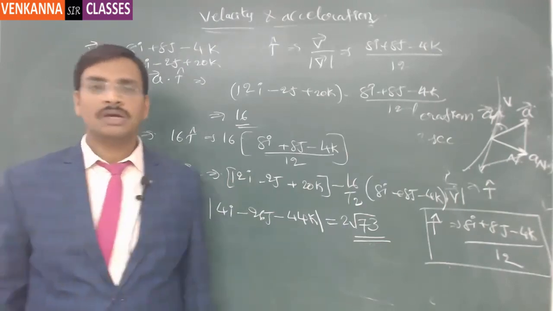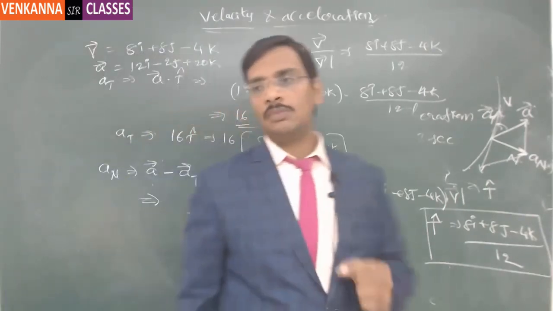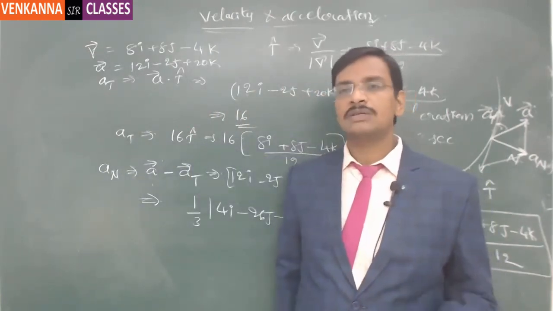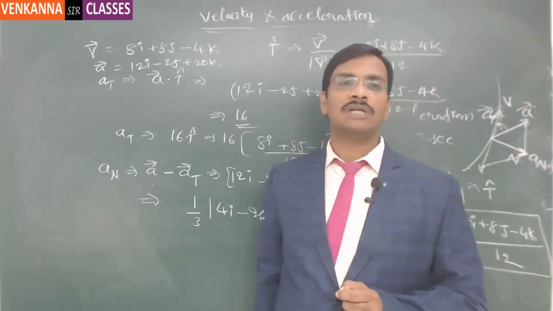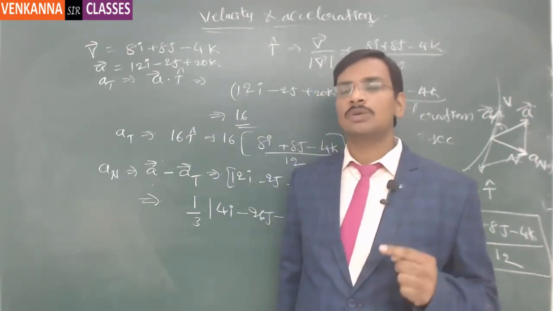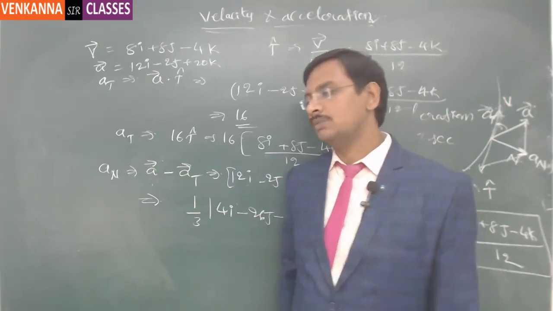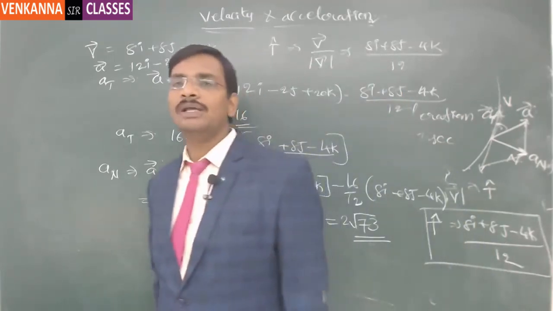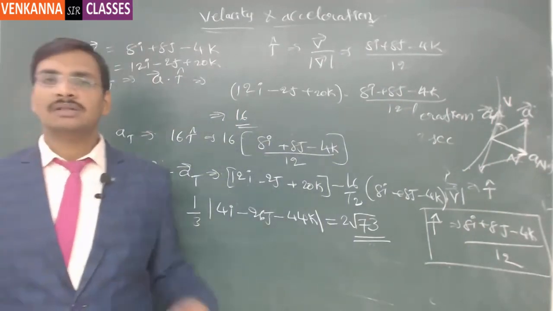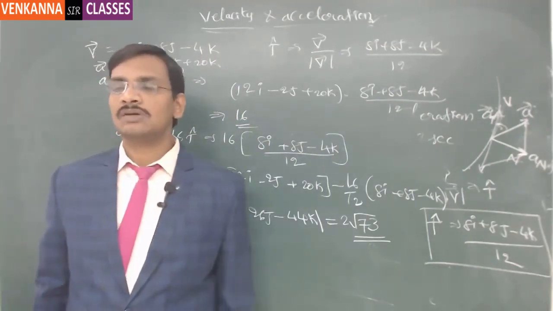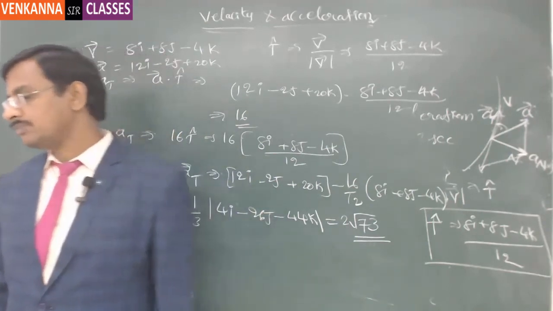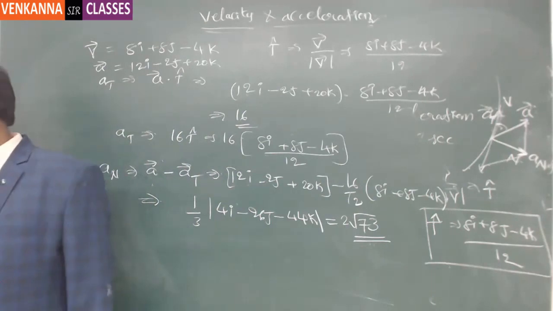Now here try to memorize that formula, that is the tangential and the radial component of the acceleration. Why? Because from a vector calculus point of view, that may not be of much importance, but it will be of utmost importance when we are dealing with dynamics. There we will be dealing with particles moving in polar form only. So there the radial component and the transverse component of the acceleration, you will be straight away using those formulas. Got it? Any questions on this?